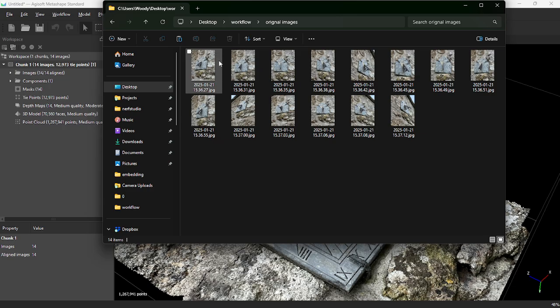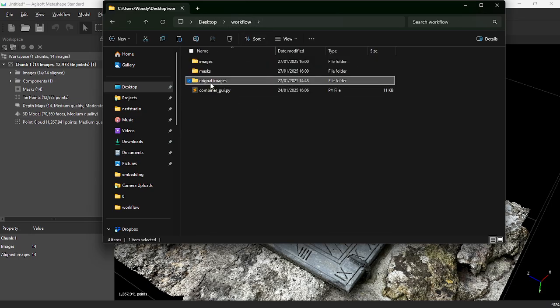I mean, theoretically it could export alphas as that edge, which would work as well, but anyway, it does crop them.